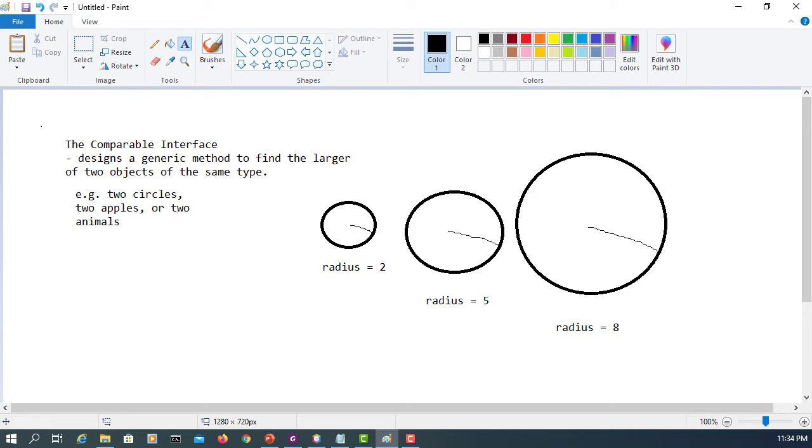So the question is, how do we compare whether the first circle is bigger than the second one, and the second circle is bigger than the last one? Usually we can do that based on the area of the circle, the green shadow area of that circle.